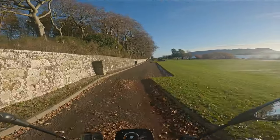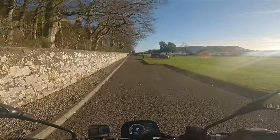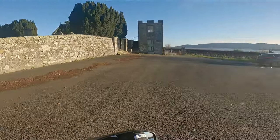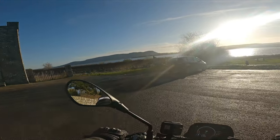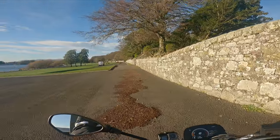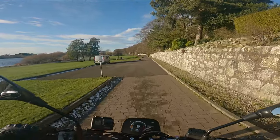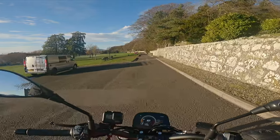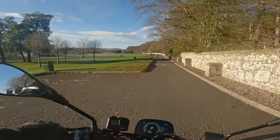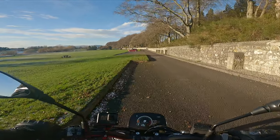We'll go and give this thing a U-turn and see what the turning circle's like. Oh yeah, you can circle absolutely no problem with this bike. You can sit and do figure-of-eights, you can do nice big circles — there's absolutely no issues. That's why I think this would be a great little bike for schools. It's very, very user friendly and very beginner friendly, which is the most important thing, especially if you're having people who have never been on a bike before. Nice and easy to ride, nice and easy to slow manoeuvre.